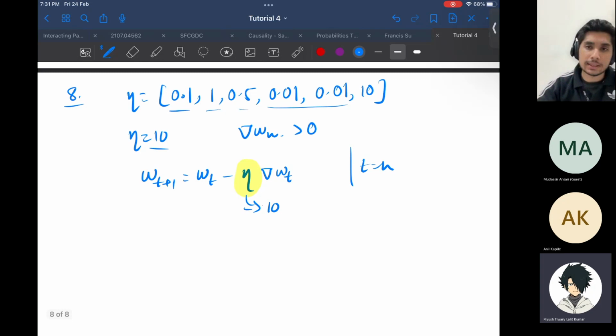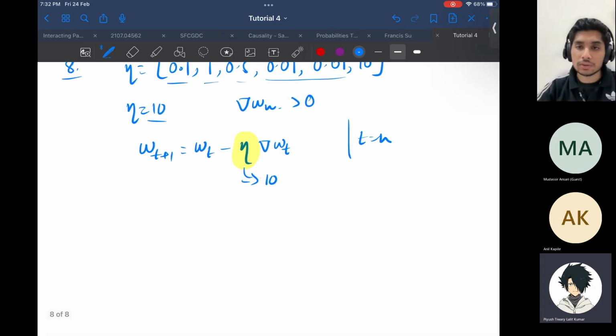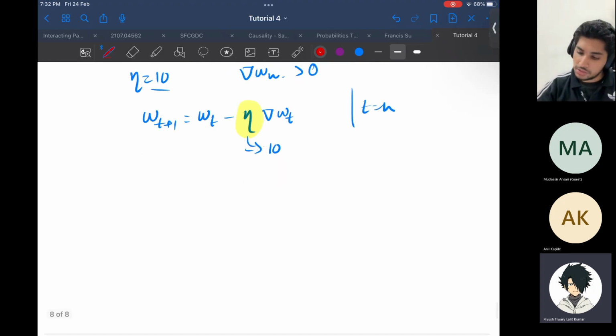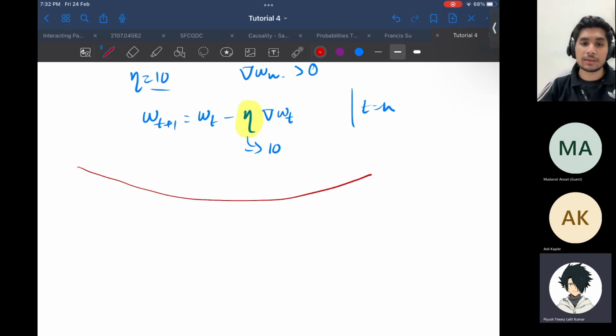It is saying that the best update is given by eta equal to 10. So how should the curvature look? How should the loss function look, whenever you are given these things, now, what step size? Try to imagine the curve that it is descending upon or updating upon. So for this, the curve that comes to my mind is the following. Okay, so something like this comes to my mind.